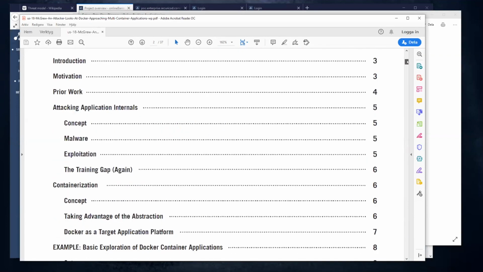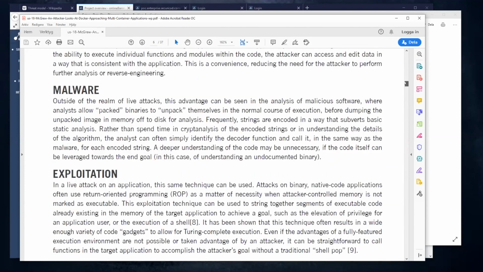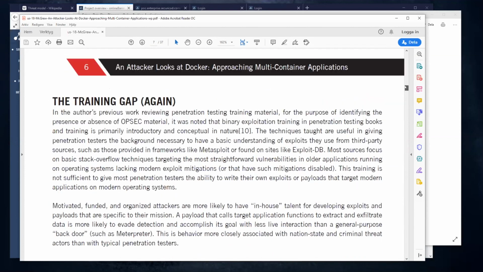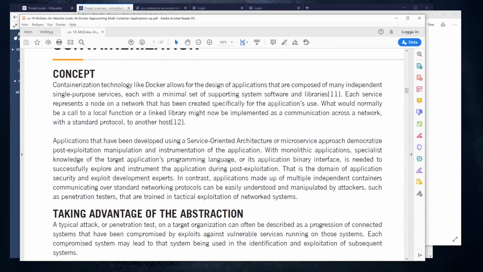This is a Black Hat paper, and I would just like to show it here. With monolithic applications, this is really fun actually, specialist knowledge of the target application's programming language or its application binary interface is needed, etc.